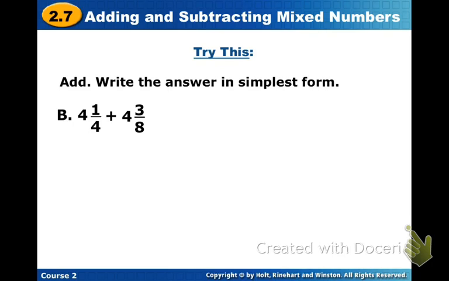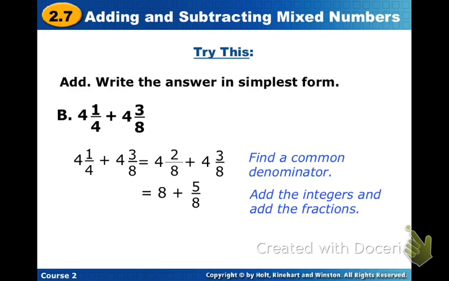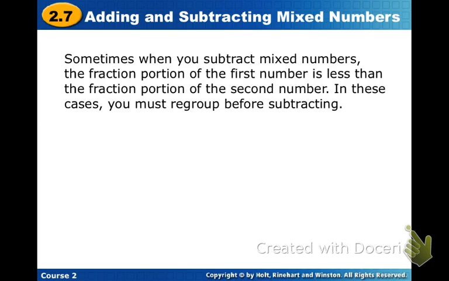We want to get a common denominator between 4 and 8. We know, luckily, that the common denominator would be 8. So we rewrite the fractions. We've multiplied 1/4 by 2 over 2, and that's the only thing we needed to change. Now group together the numbers, the integers, and group together the numerators, and you can combine them and write your answer, 8 5/8.